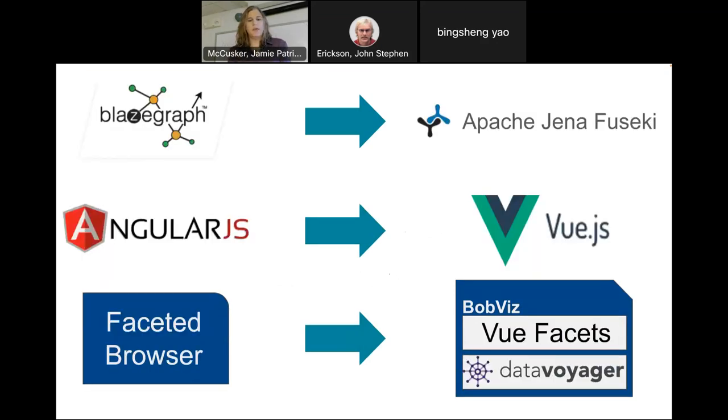For those of you who are familiar with the old Whyis architecture, we've made a number of changes to the approach that we've had in a lot of the technologies that we have. The original version of Whyis was based on Blazegraph, which has been a wonderful tool, but it's rather monolithic, and basically the entire team's been absorbed by Amazon, and so the support isn't what it used to be. And so we've decided to switch over to using Fuseki from the Apache Jena project, which is very actively developed and is modular, and we are actually able to write an extension to Fuseki as part of the transition of Whyis to it.